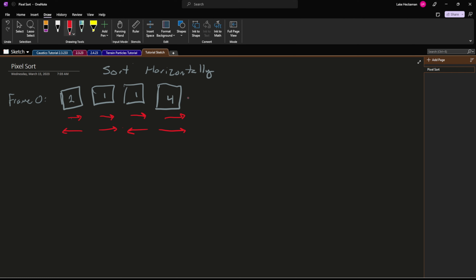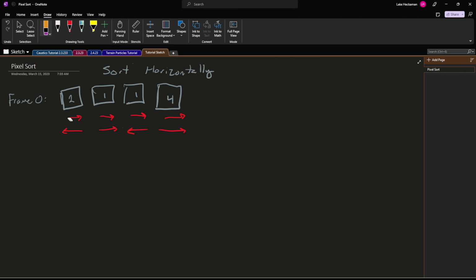Columns because we're doing horizontally, but it would be rows if you're doing vertically. So we're going to compare pixel 0 looking this way. We're going to compare pixel 1 looking this way, so on and so forth. And that will allow us to neatly swap pixels without having our information loss. So I think maybe just walking through this 4 pixel example would be kind of helpful.